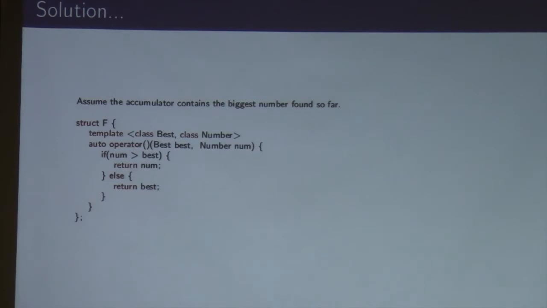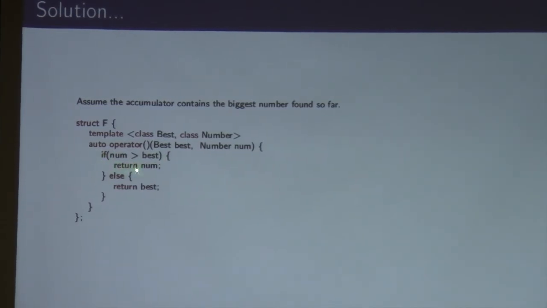Okay. Can you see the problem? Best needs to be comparable with number. So that's a requirement. Or they must be convertible. The return type, if best and number are different types, what type does it return? Yes. So okay, I'm going to repeat both the questions. The first remark was they must be comparable. Yes, and this is our assumption.